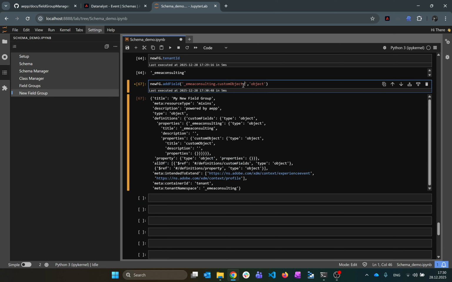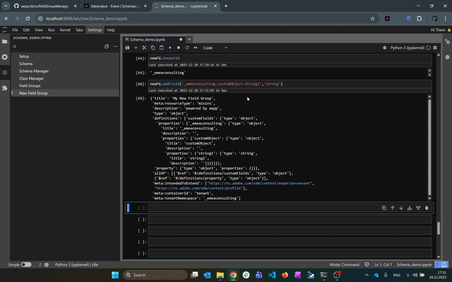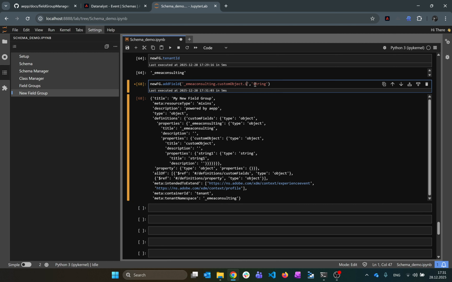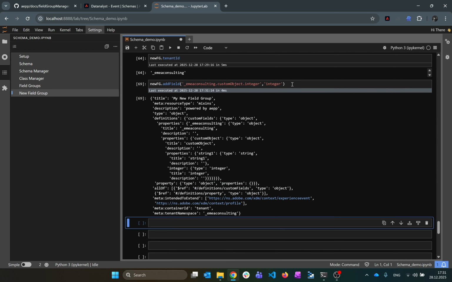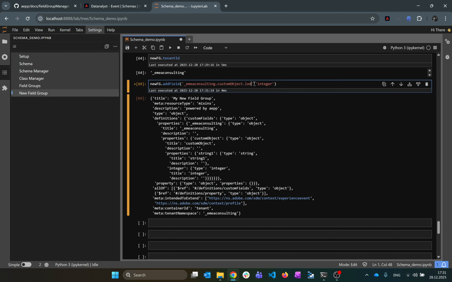And now inside it, I want to create a string 1, which is just a type string. And here you see it creates the string. So now I'm going to create an integer. That's going to be integer. I want to create a long number.